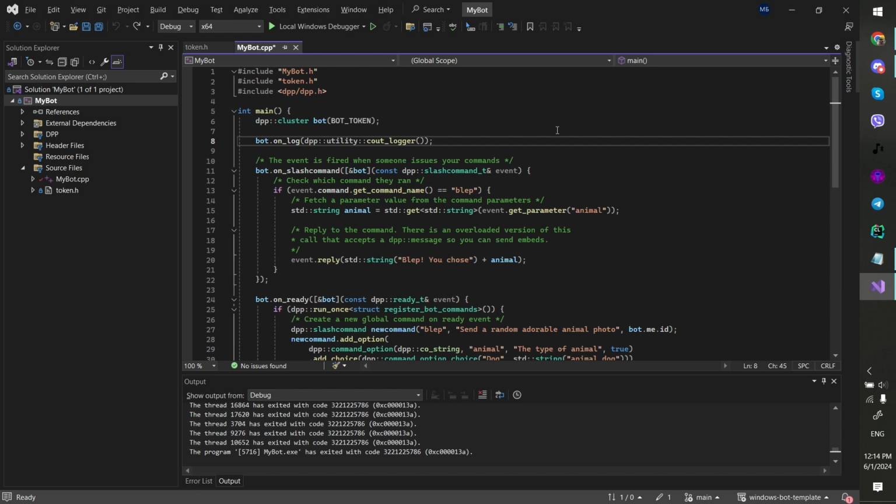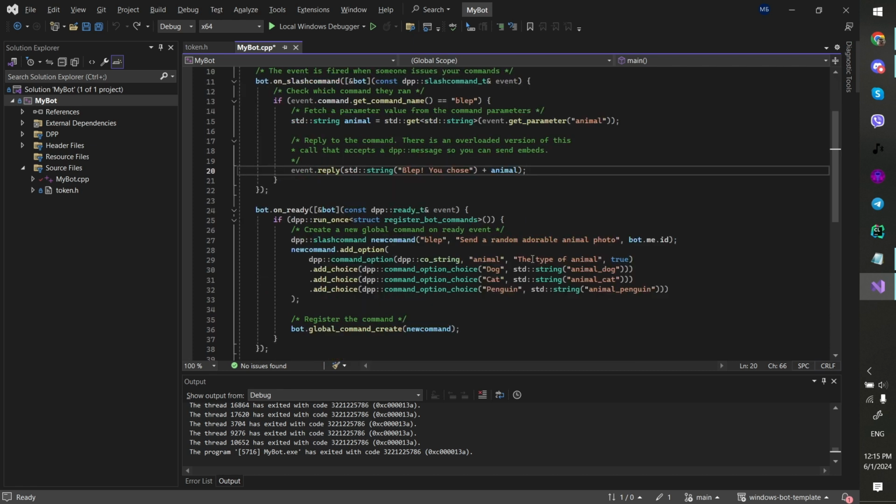But let's get to the actual point now. Slash commands. Today we'll do arguments. This is a lambda function which I've covered in the basics video. Here we check what the name of the issued command is, in our case if it's blip. If that's the case, send the choice along with some text. This should be straightforward enough, plus I've covered it before.